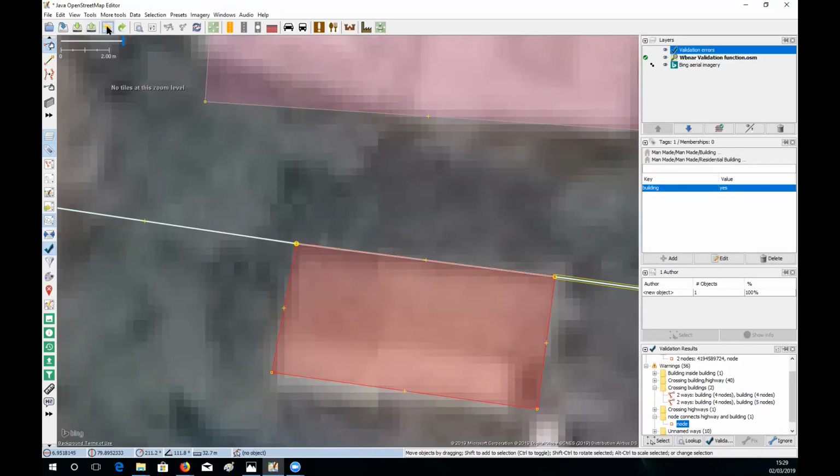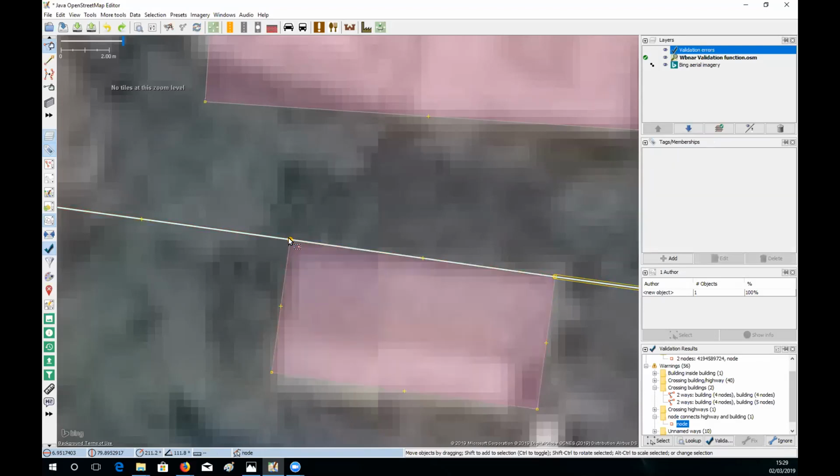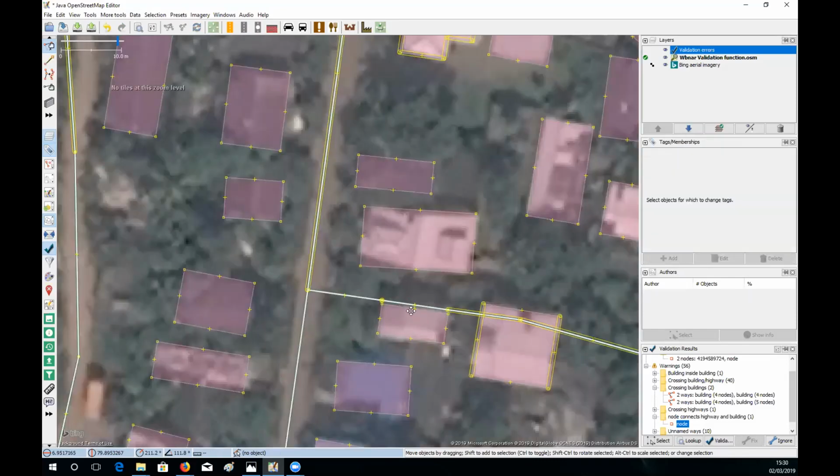let's get our position back, select that, and select the node, select that, hold shift, select both nodes, right, and press G. Now that unglues both nodes from the road, and you press Q to square up the building. Okay, that was how you would solve that. But please do not join your building to a road. That's another no-no that is not very good.